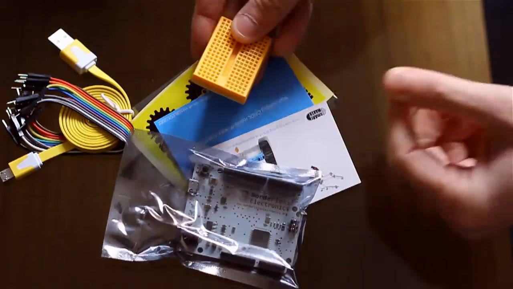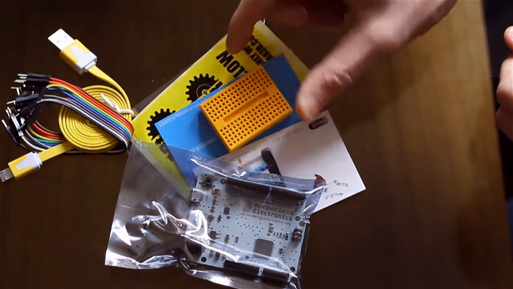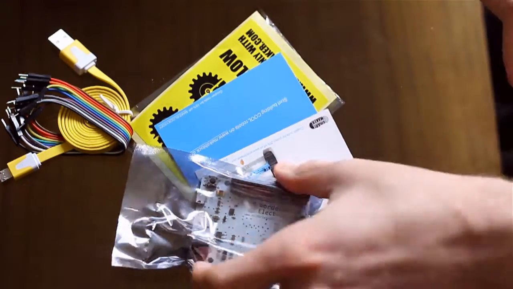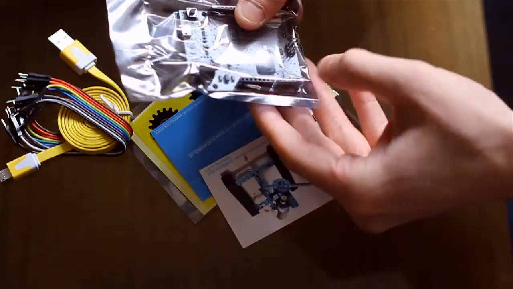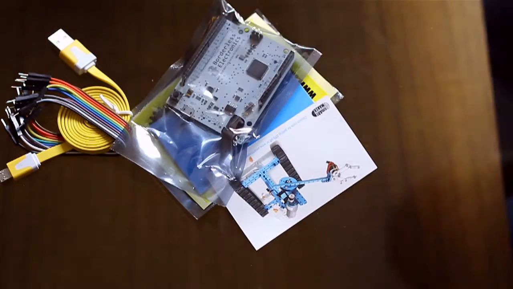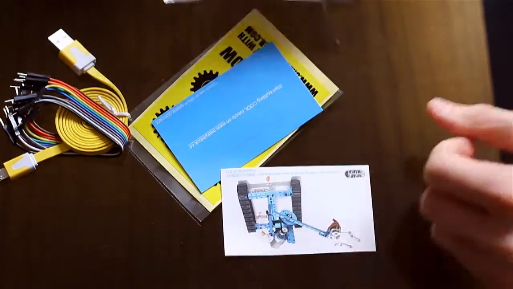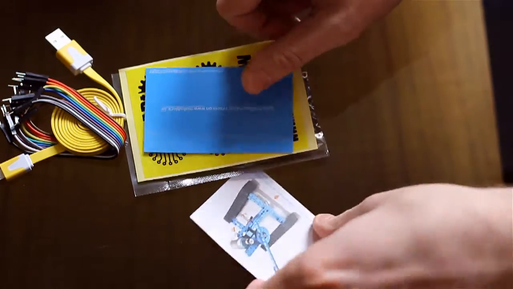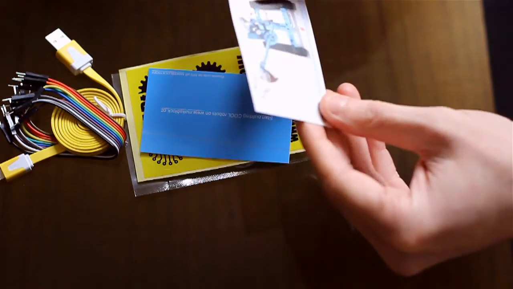So it comes with one of these tiny little solderless breadboard things. There's the board itself. I'll get a pair of scissors in a second and we can take a closer look at that. Stickers. Everybody loves stickers. I never use them. I just sort of hold onto them.